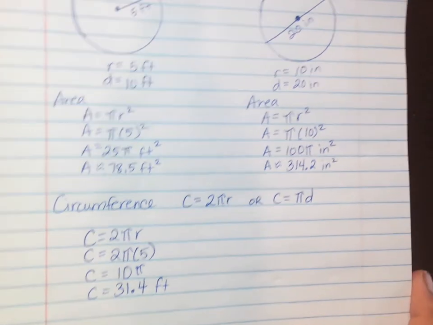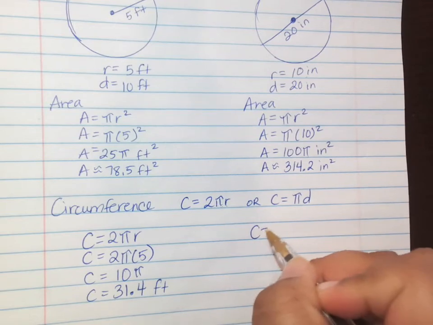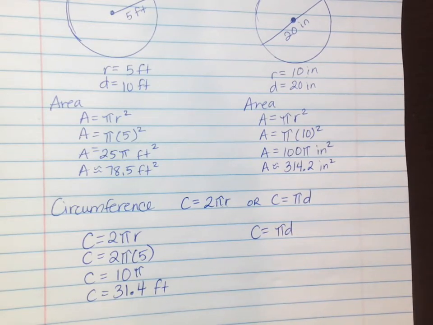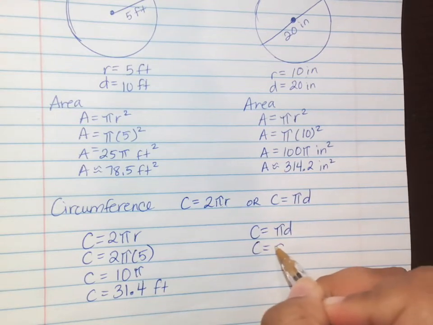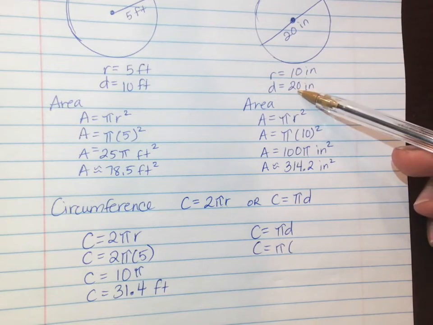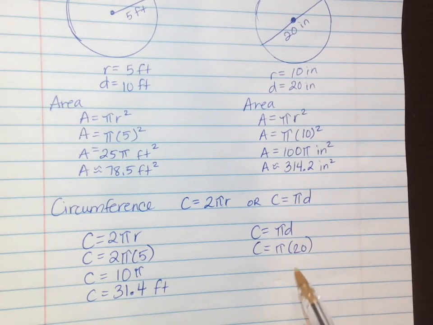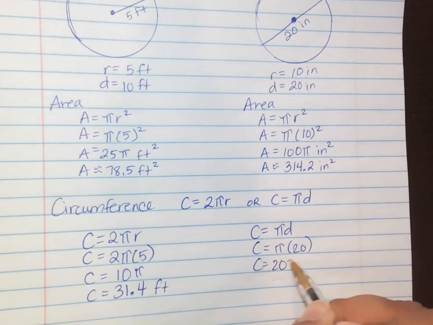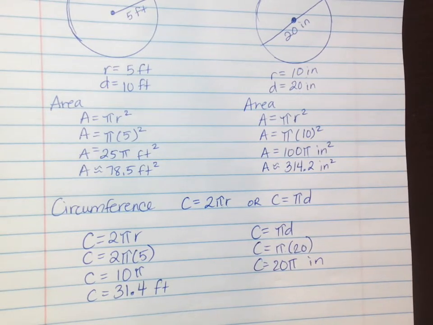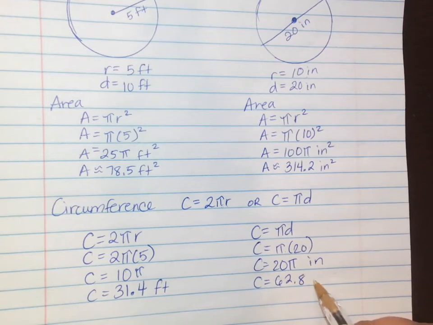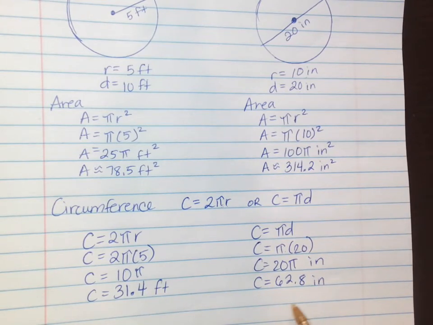Okay, so for circumference here, we'll use this formula so you can see how that's used. So circumference equals pi times diameter. Our diameter was 20 inches. So 20 times pi is 20 pi inches, or multiplied out, it comes out to 62.8 inches. So this is the space on the outside of a circle, and this would be the inside.